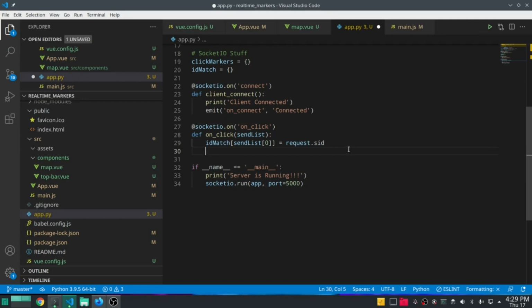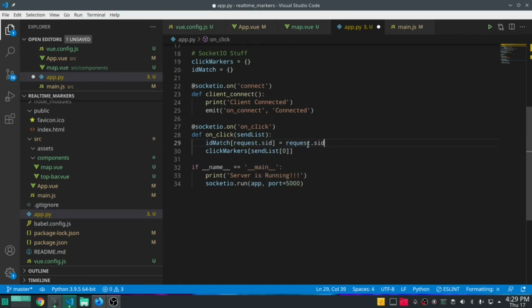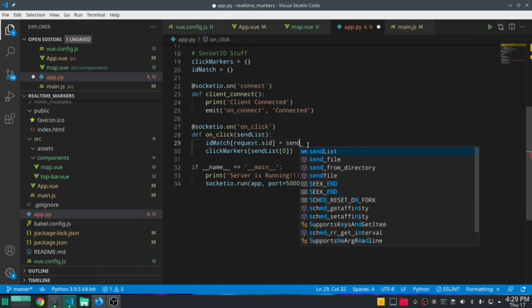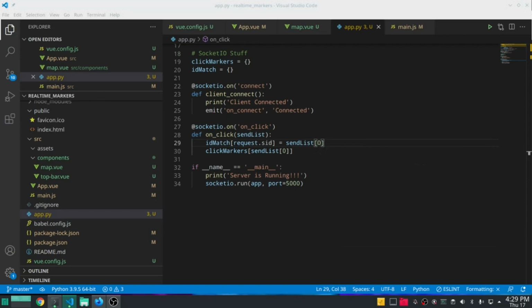So we have that, and next we have to store our lat and long information. So we do that same thing. We store it as send list 0. Wait, I think this is actually supposed to be stored as request.sid and then send list 0. Let me make sure.